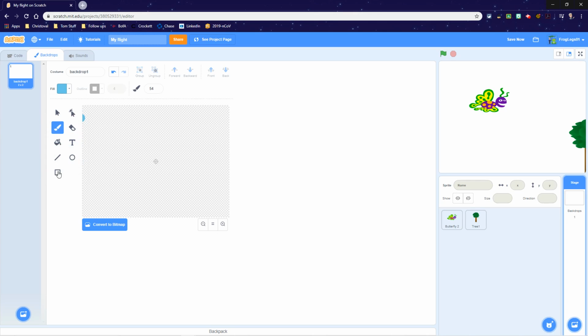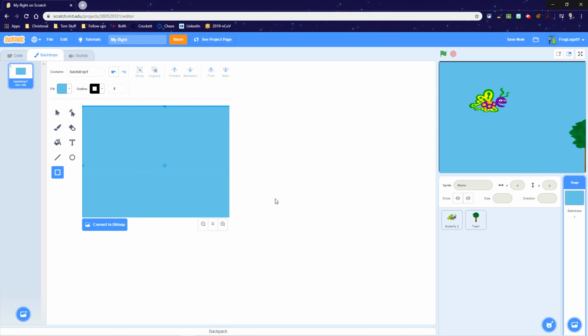There it is. I'm going to grab a box and I'm going to stick that box in the corner. I'll pull it all the way to the other side. Now I have noticed over time that I end up with some stuff in the corner. I end up with black. To fix that, I'm going to just do my brush. I'm going to make my brush huge. Mine's already at 50. And then I'll just go along the edges here and color over that little black line. I don't know why it does that, but it leaves that outline from the box. Oh, I do know why. There's an outline button. I guess I could have checked that, but that's all right. I used my brush. Now I've cleaned it up.